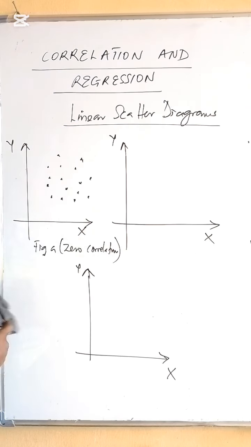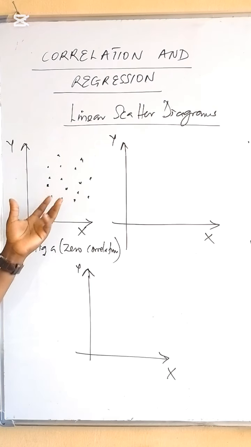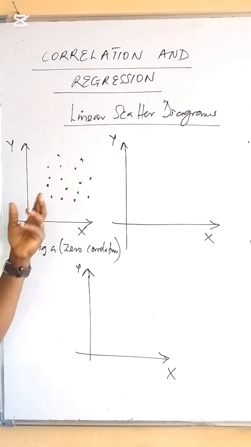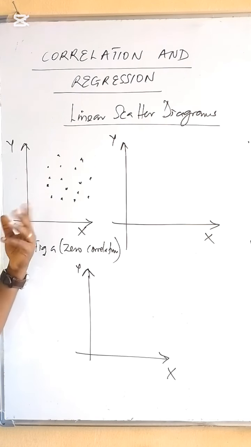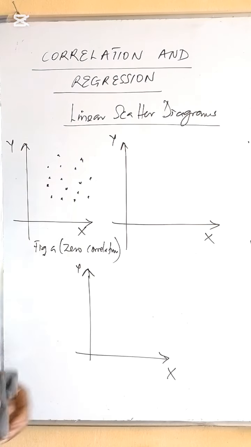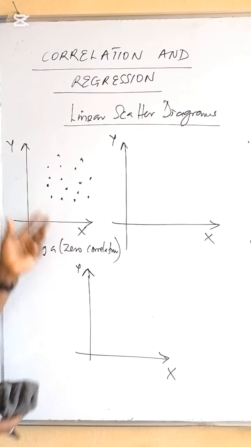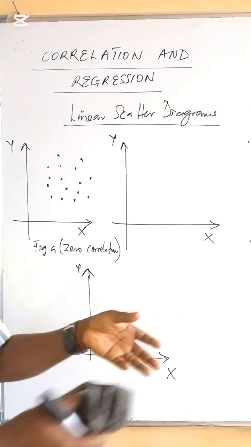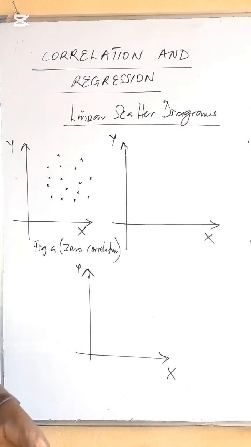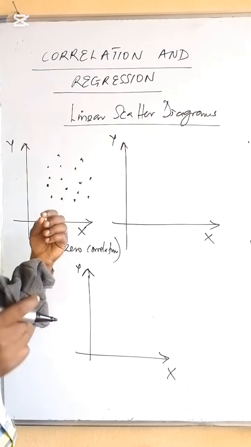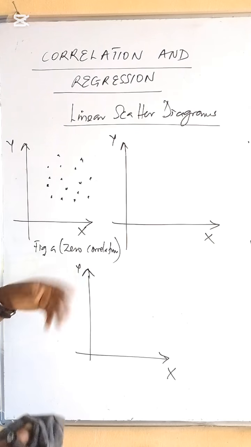So if it is not clear as to what direction the plots put on the two-dimensional rectangular Cartesian plane are going, then it means that it is simply describing a case of zero correlation. It tells you that there is a possibility of no relationship between the values of y and x. What it means is y cannot be used to tell what the values of x will be, and x cannot be used to tell what the values of y will be. More or less, there is almost no relationship between the values of y and x.